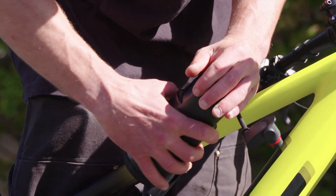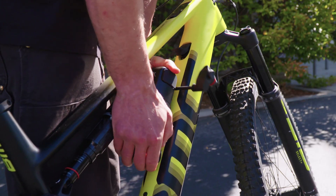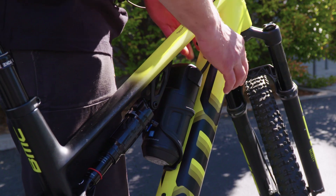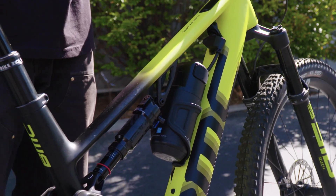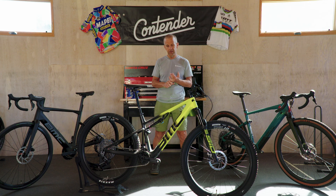It can be packaged with different batteries, but typically you see it with the 360 watt-hour battery, and you could supplement that with a 160 watt-hour range extender. The motor itself is about four pounds and the 360 watt-hour battery is probably another five pounds, so a mountain bike like this BMC Four Stroke AMP ends up being around 39 pounds. Other motor competitors include the Specialized motor on the Levo SL, the Fazua Ride 60 found on Cervelo's, and the Santa Cruz Heckler SL.